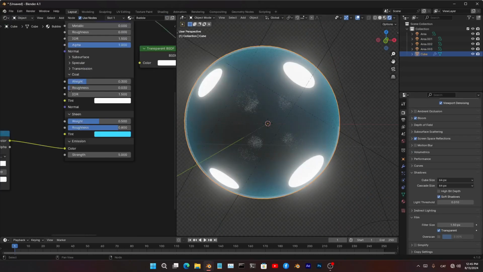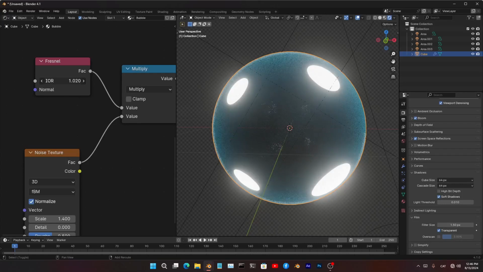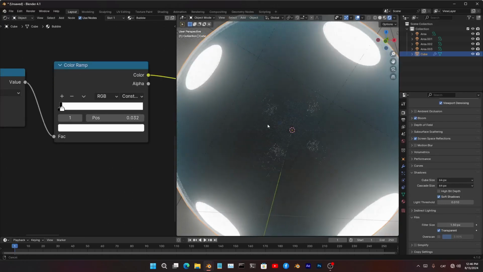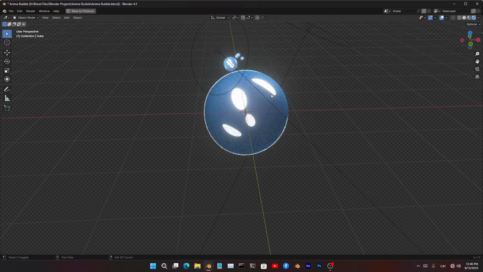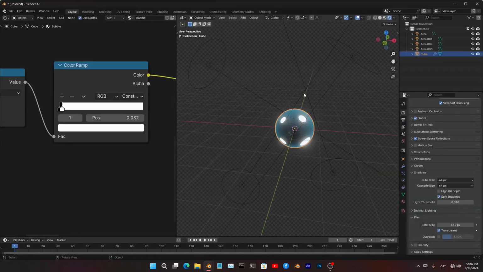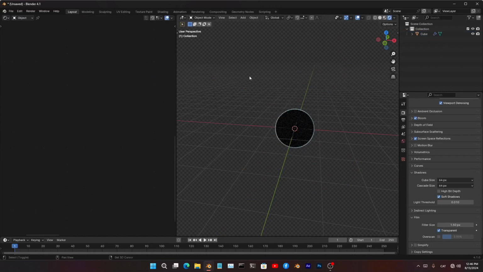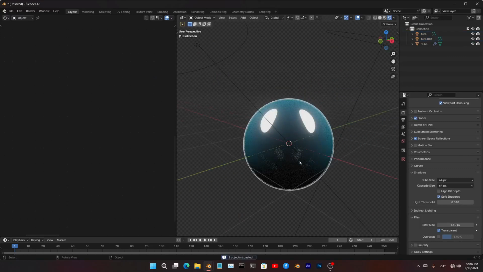Okay, here for the emission 6, can I play with that IOR? Okay, let's play with this color ramp a little bit. Okay, literally I'm going to steal this setup of lights. I'm going to steal it from this file. Let's delete these. I don't need them. Okay, X delete, Control V. This is good, literally, yeah.